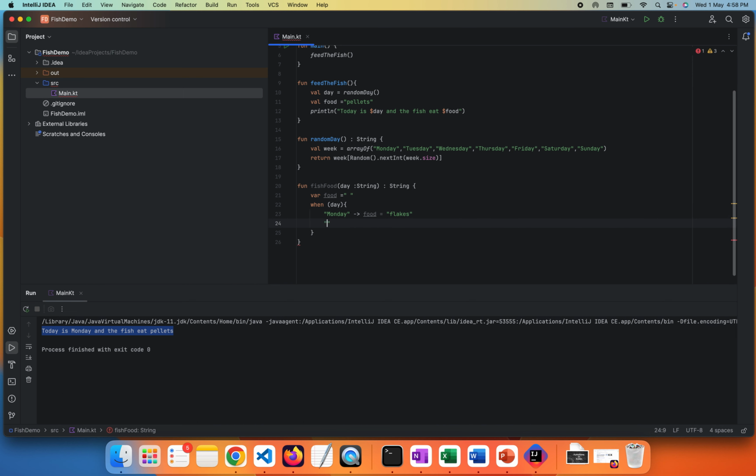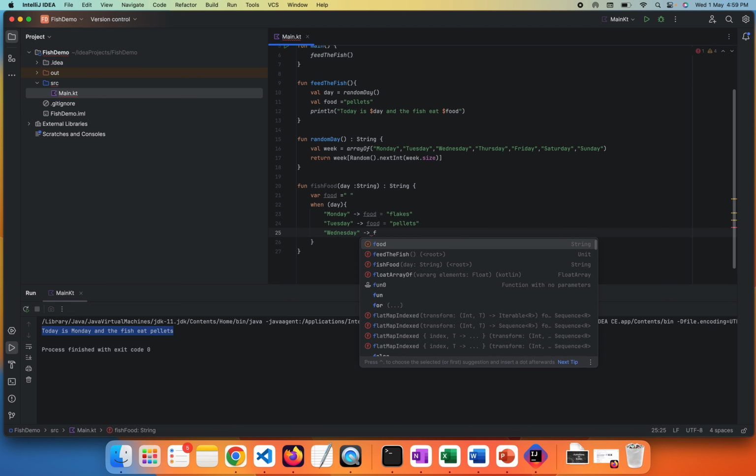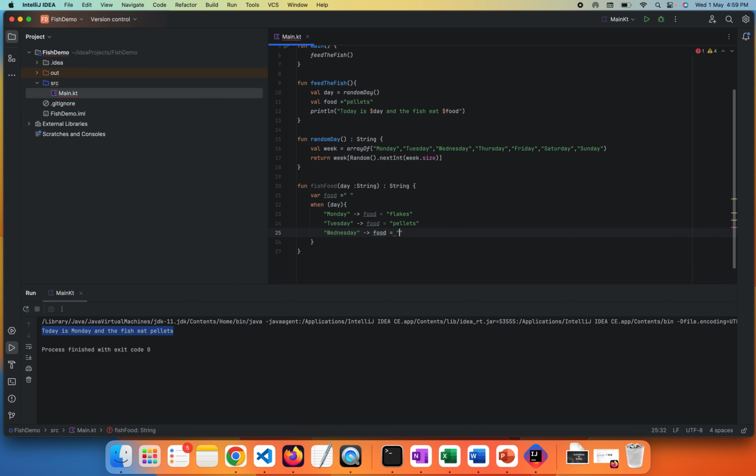And if it is Tuesday, food equals some pellets. Wednesday, food equals some plankton.